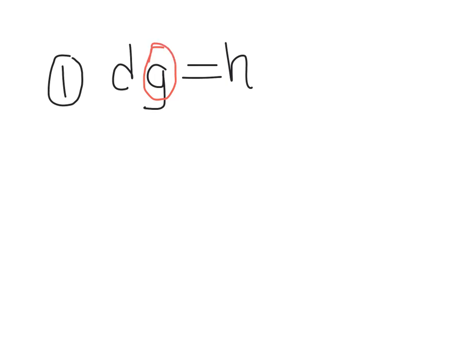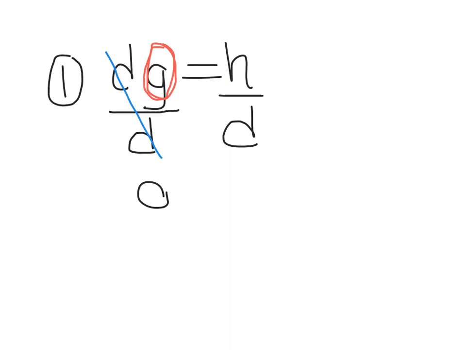Number 1 says that I have dg, or d times g, equals h. And it says that I want to solve for g. So I'm going to circle the thing that I want to solve for, and that's the thing I'm going to leave all by itself. So anything that I didn't circle, like the d, I need to move. So the d and the g are multiplying, and to unmultiply I need to divide. So I'm going to divide by d, divide by d. That makes these d's cancel out. I'm now left with my g, and it's going to equal h over d.